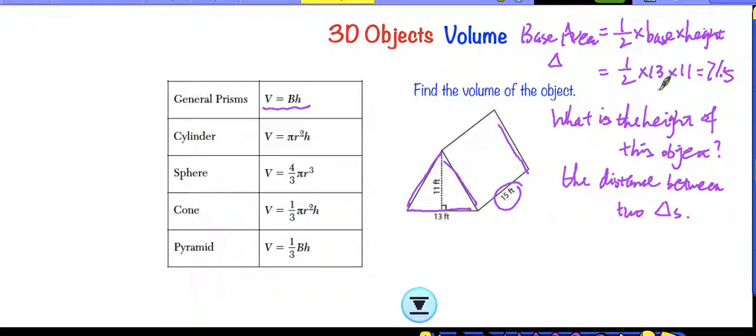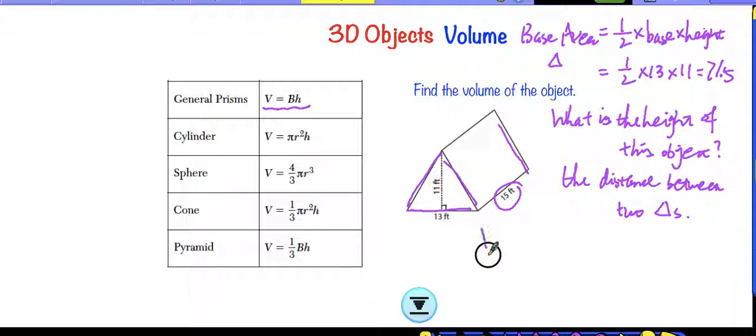So that's one thing I keep reminding my students. There's a common mistake regarding this base and this base. This base is talking about the triangle. So you only focus on this triangle. What is the bottom side? However, for this formula, this capital B is the base area. And also another common mistake is the height. The height is talking about the distance between the two triangles, not the height of the triangle. So that's a common mistake.